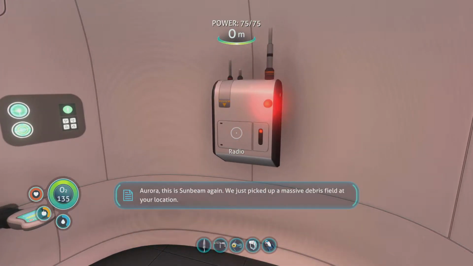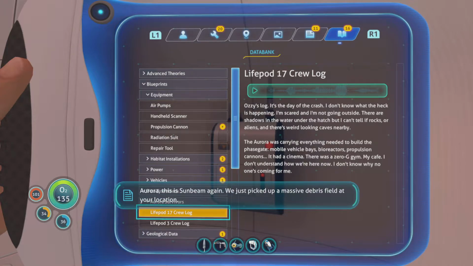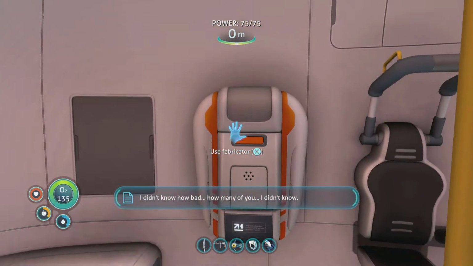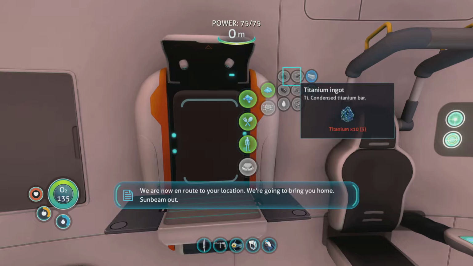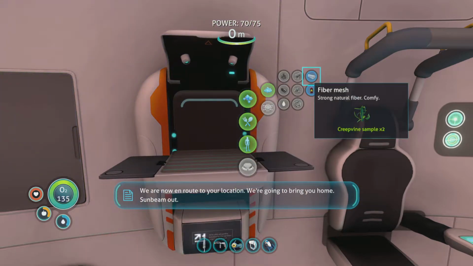Hi, Flying Aurora, this is Sunbeam again. We just picked up a massive debris field at your location. I didn't know how many of you. We're now en route to your location. We're gonna bring you home. Sunbeam out.